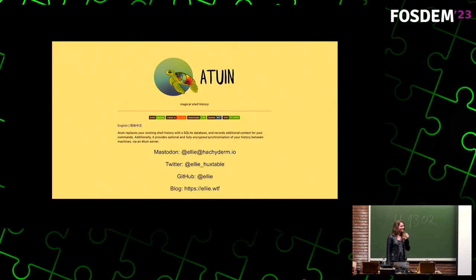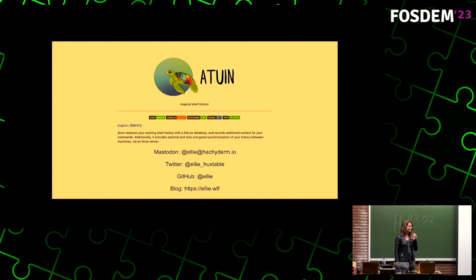Is it possible to disable the history for a few commands and then re-enable it? Not currently. We have spoken about the idea of an incognito mode. If you prefix a command with a space, it won't be saved. But it's kind of annoying if you've got to run a lot of them in a row.